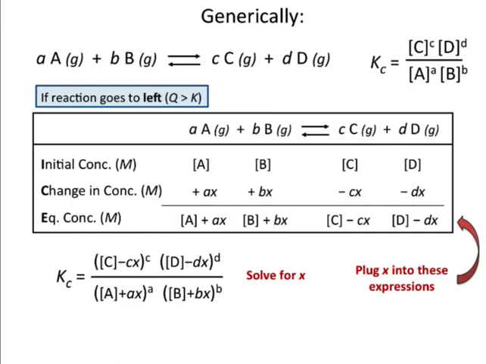Now, if this goes to the left, well, then the pluses and minuses just change. And this slide probably looks like it didn't switch around, but it did. So here's going to the left, here it is going to the right, to the left, to the right. You see that all of the negatives and positives switch when you do this. So if you go to the left, it means you're taking away products and you're making reactants. So you have a negative sign on the product side. And then this fills out the rest of your math with that same sign.